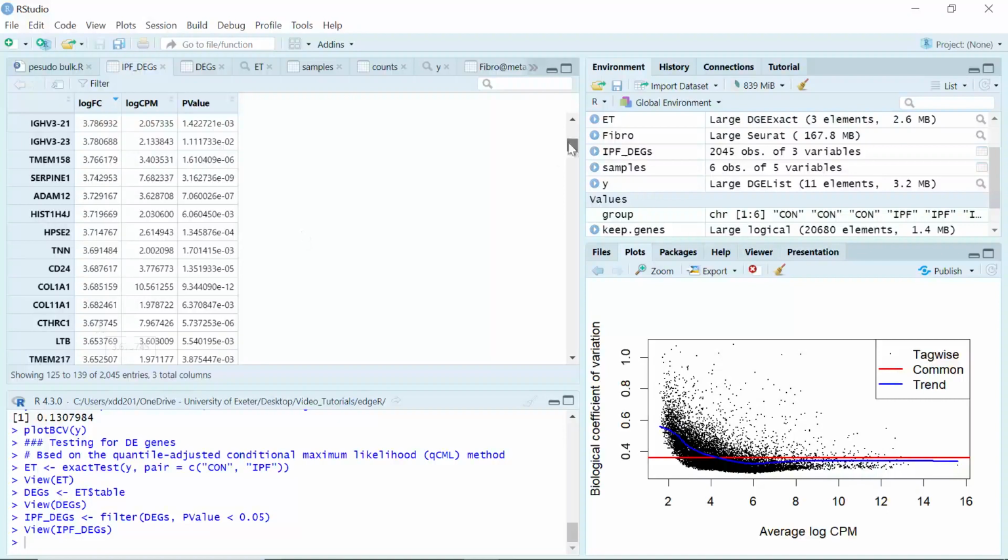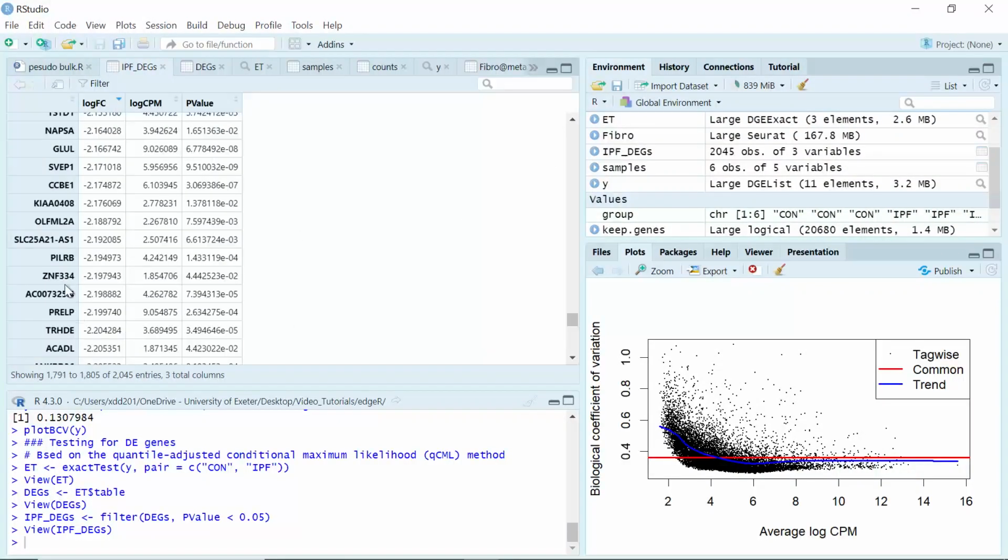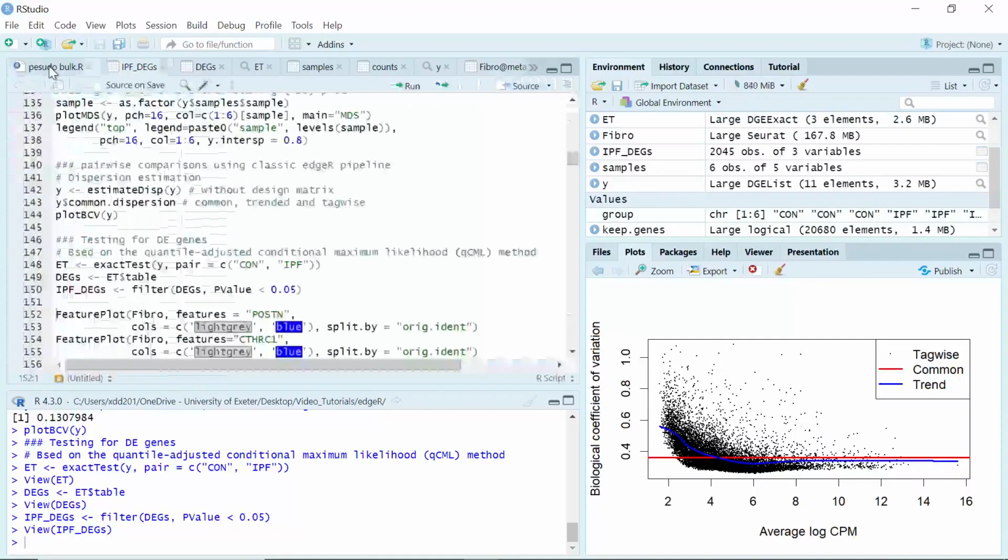Further down, you can see gene downregulation in IPF fibroblasts compared to control cells. So from the upregulated and downregulated genes, we know our pseudo-bulk RNA sequencing analysis generated a reliable result.